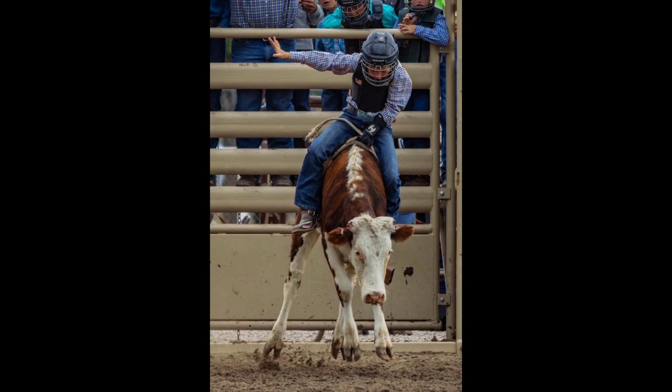So my theory when it comes to rodeo is this: horses and bulls don't buck as fast as a ball is thrown, or as fast as a bat swings. So I made the choice to shoot strictly electronic shutter. Now, the R7 is known for having a really bad rolling shutter because it's not a stacked sensor, but my gut told me to just go for it. So I did, and here's what I got.